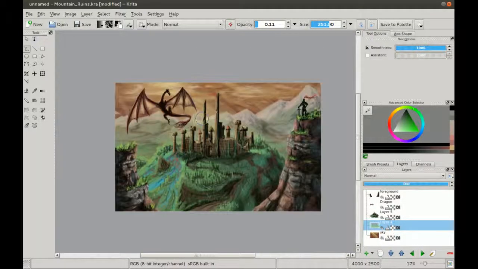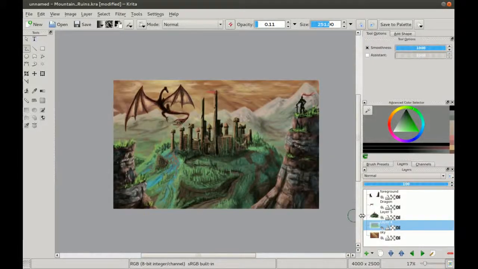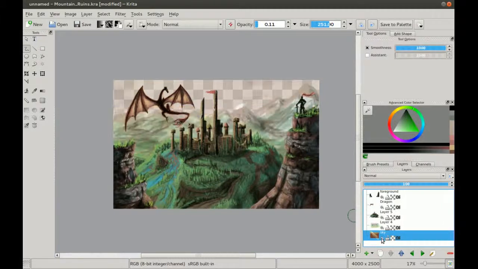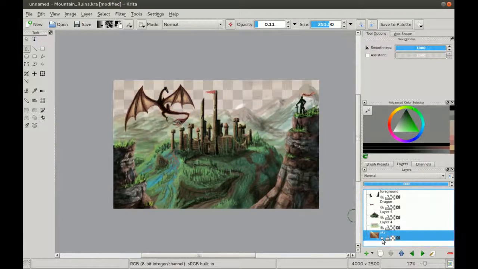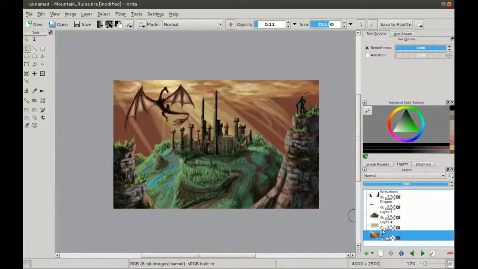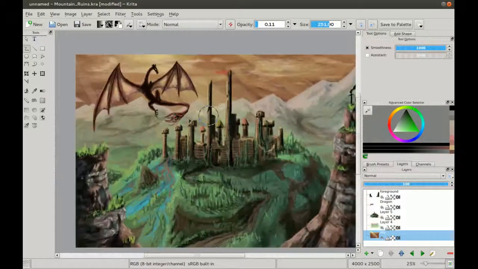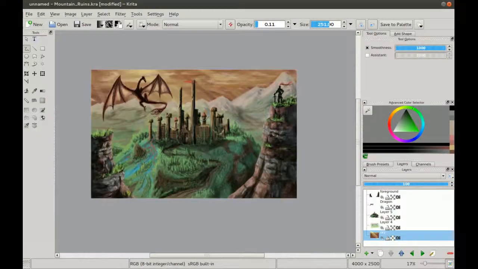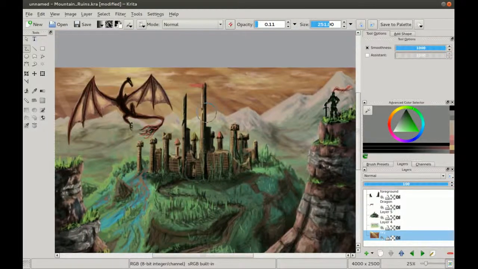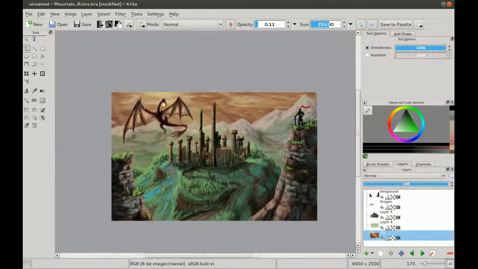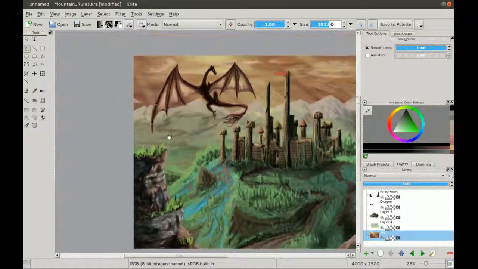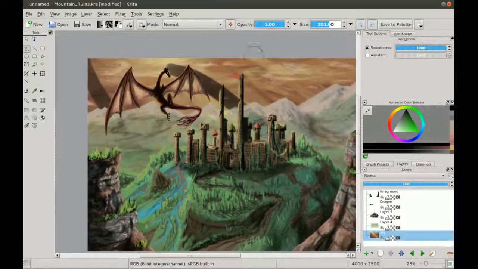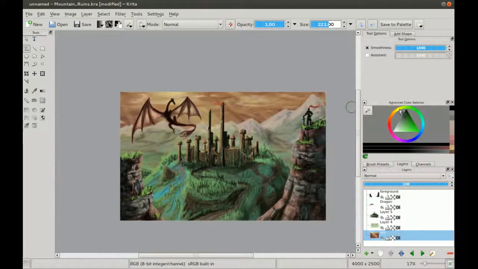So now a big problem I have here is with the sky. If I turn it off, you can see it was actually very important for the layer above it, which is the mountains here. I don't know why the mountains are not in full opacity. I guess because I was just brushing it lightly, and so the two of them seem to blend together. But some of that I don't like, because I have some of these random light beams. If you see, this one here is going that way, one going this way, and they're not really communicating with each other.